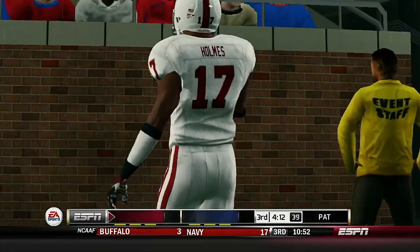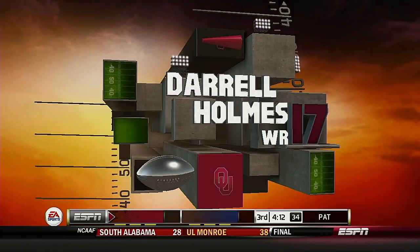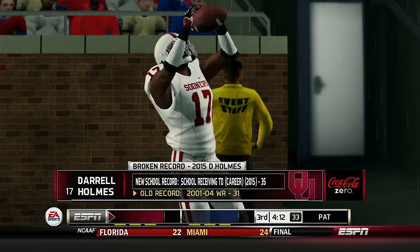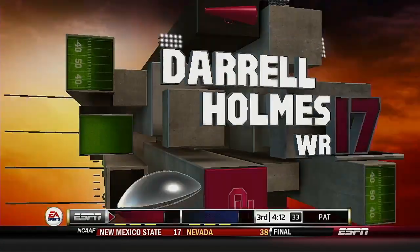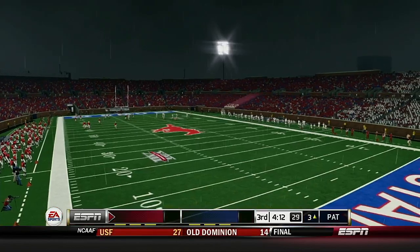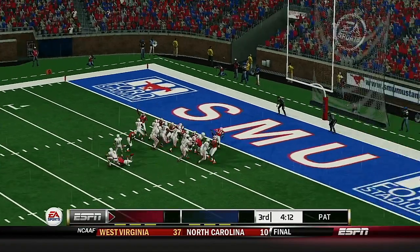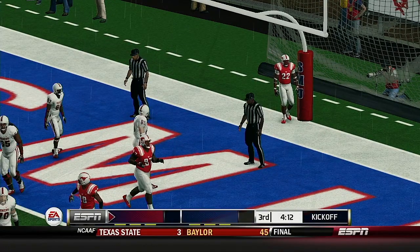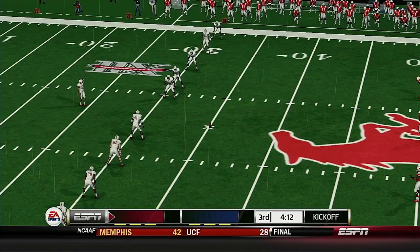Looks to a receiver, touchdown. And for Holmes, he now owns the school's record for touchdown catches in a career. I don't think this record has come easily for him, but he looks just as quick and sure-handed as he did when he first got here. He's got a lot of great football left in him. And he adds the extra point. A four-play, 54-yard drive, and the result, 7 points. So the score now, 21-17.